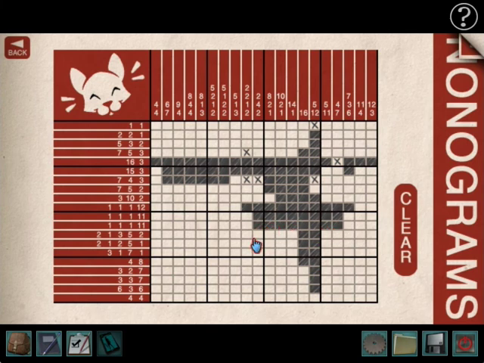3, 5, and 2. 2. Okay, how much leeway do we have on this? 3, 6, 11, 13, 14, 15, 16, 17. 3 spaces, okay. So this is almost certainly part of the 5, but I don't know if I want to mess around with that yet, considering just how many variations there can be of spaces there.